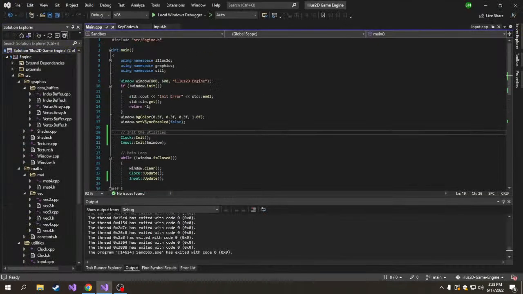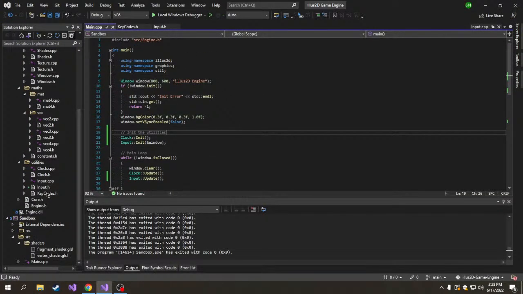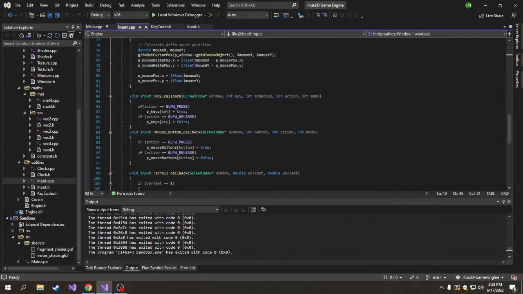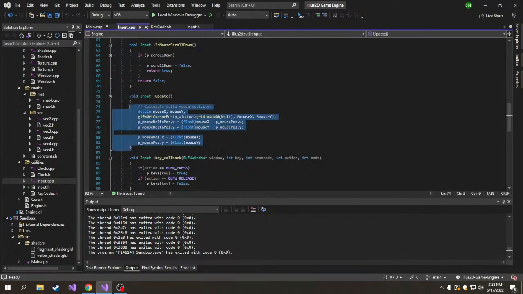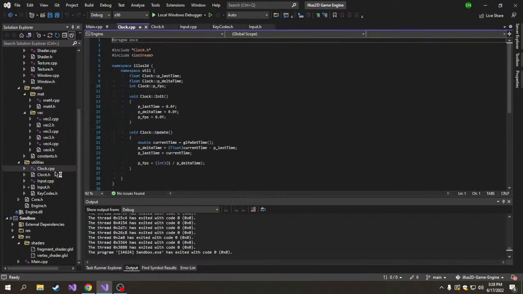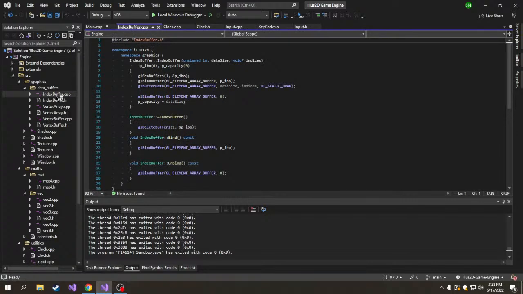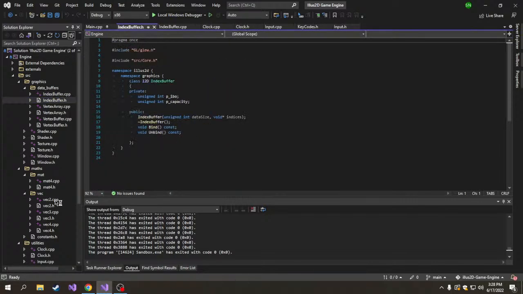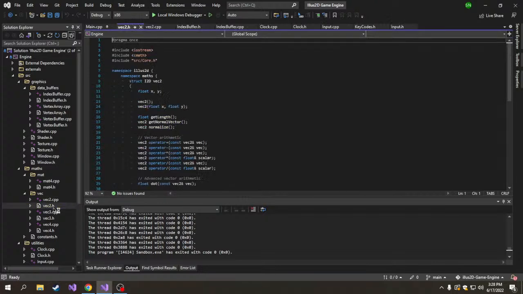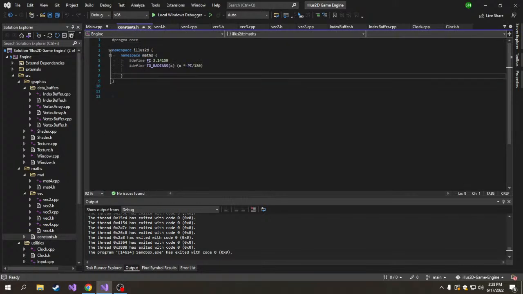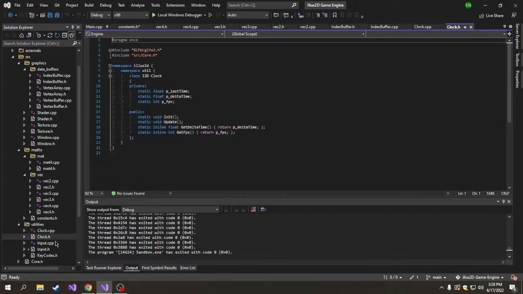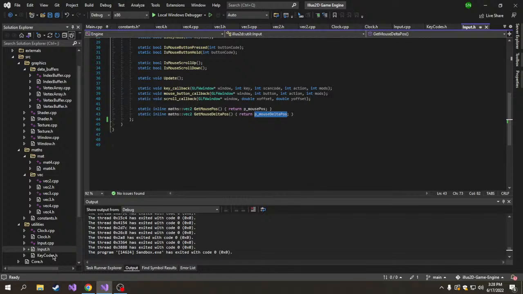The main reason why I decided to push the stream is because of this input right here, because I wanted to check this update function and the clock as well. I really wanted to check. Okay, the second thing I wanted to, actually I don't really have, let's just do a little bit of overview of our engine. Let's see if we can add something here. There are a lot of things that I really want to add, I'm not gonna lie, but not yet. Basically there's a lot of things that are still remaining.